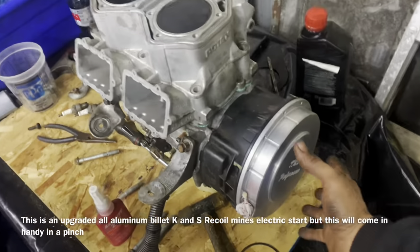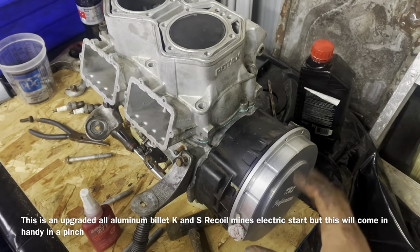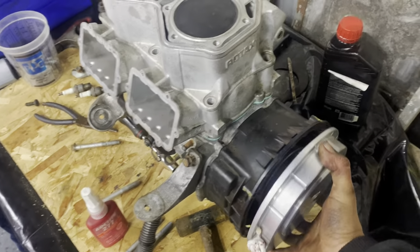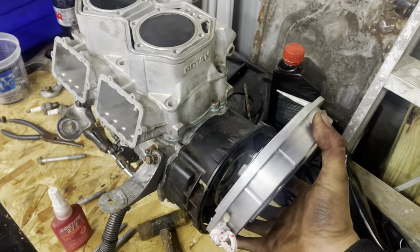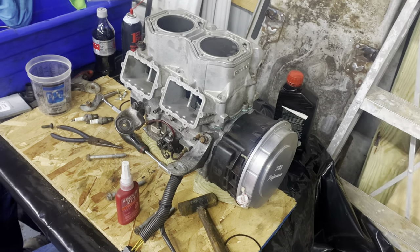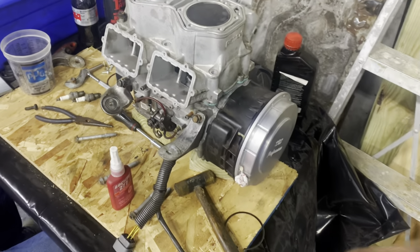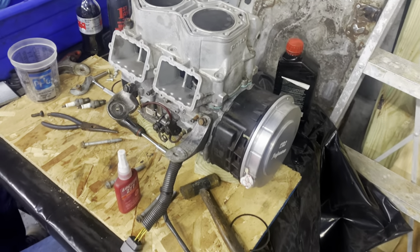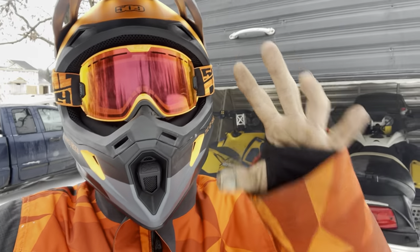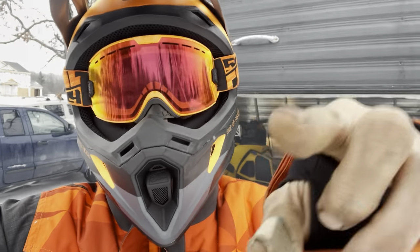Right now we can't remember the clocking but look at how sweet that looks — I'm really excited because these things break so much and I'm hoping this one lasts the rest of its life. Even when I sell this sled, because this is a universal fit, it will fit a lot of Skidoos and a lot of different makes and models — and I'm sure they make these for Arctic Cat and Polaris too. Check them out, give them a call, tell them Clay sent you. We've been out on the trail and this thing is freaking smoking hot — hopefully this video helped.